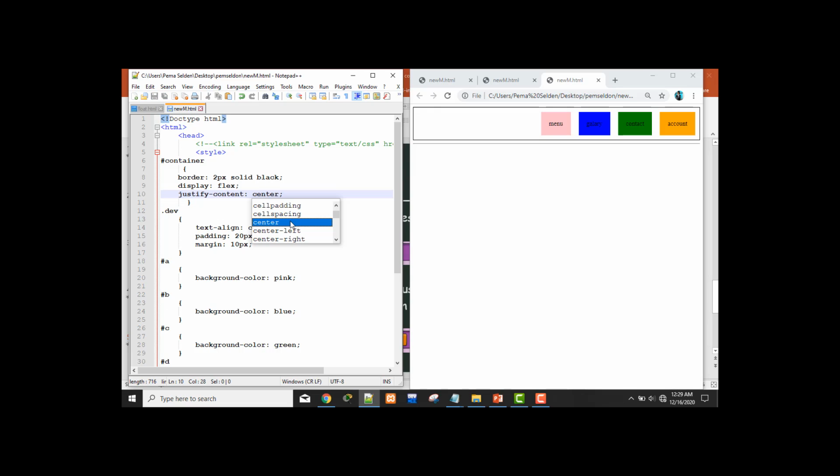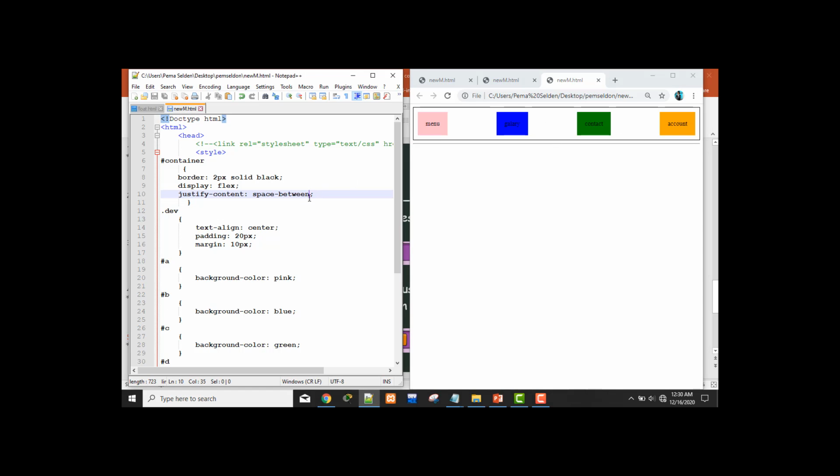Using center, the items will be in the middle of the container. Here you see. Now space-between. Using space-between, the space between the items will be formed. Here you see.